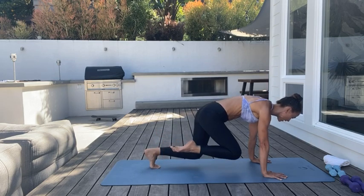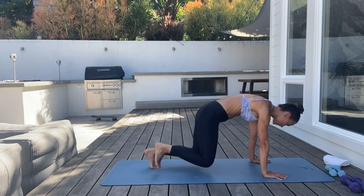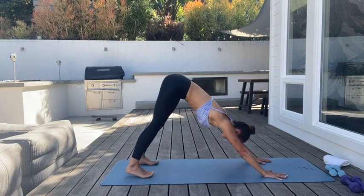Then slowly start to pull the left knee towards your face, yes. Tuck the chin to the chest, point the left toes back. See if you can lift the left thigh bone a little higher. Send it back, still hovering those knees over the mat. Then send back your hips high to the sky, downward facing dog.